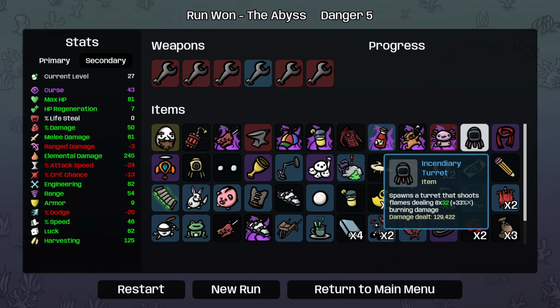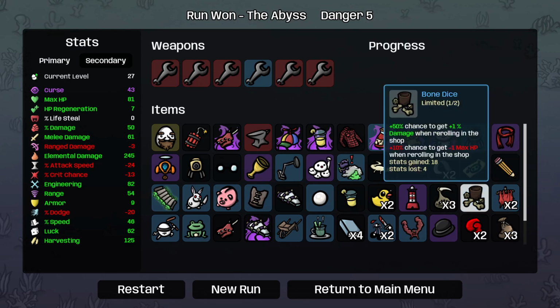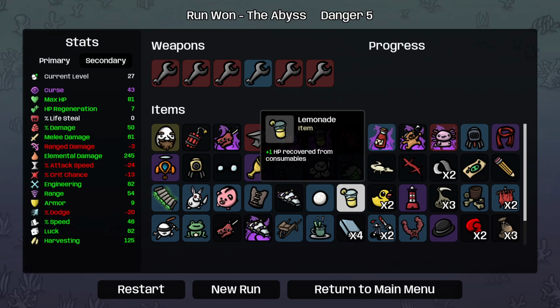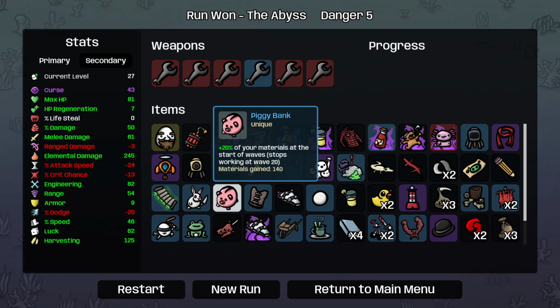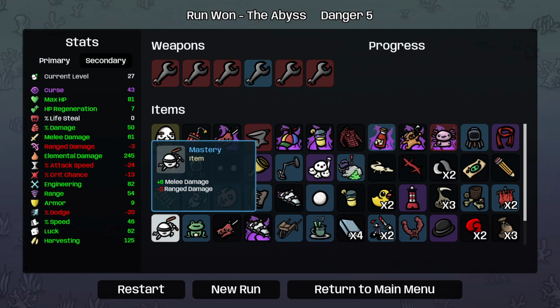1,000. We had a lot of damage out of that incendiary turret. We got 18 and 4. Technically worse than expected value, but just a little bit. This was still positive. 10 ain't bad. And we got 140 out of that. Not bad considering I literally never remembered that I had it.